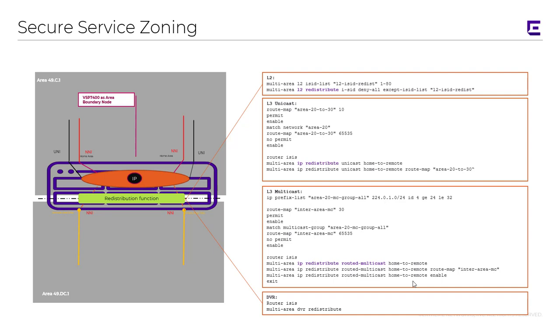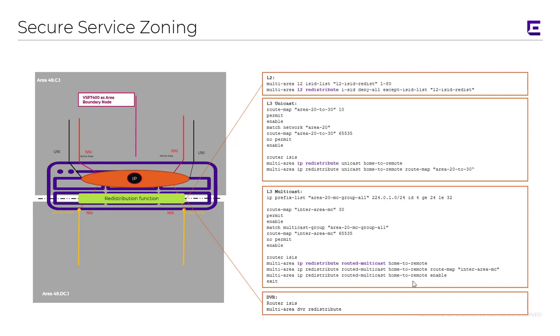You can see that L3 multicast, that is a little unique now because this is new. We're providing the ability for leakage of multicast routes between the areas. Now keep in mind that multicast would be, like every other service, restricted to the area. So if you want to have certain IP multicast groups that are extended out to other areas, this is basically the type of listing and zoning that you would use.